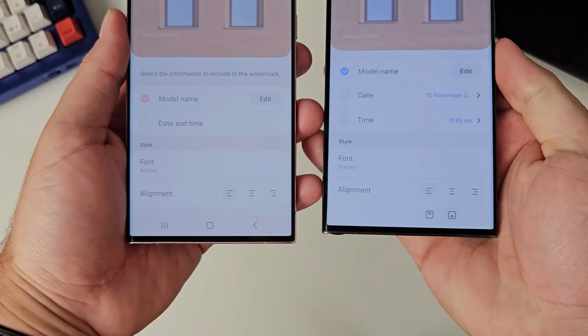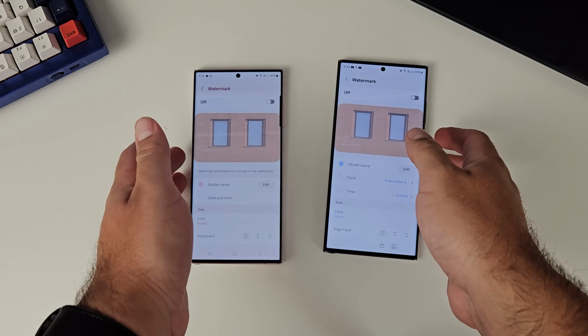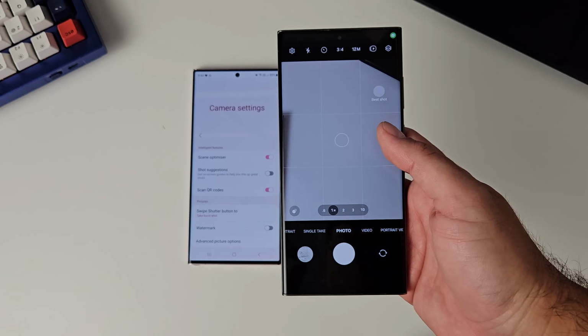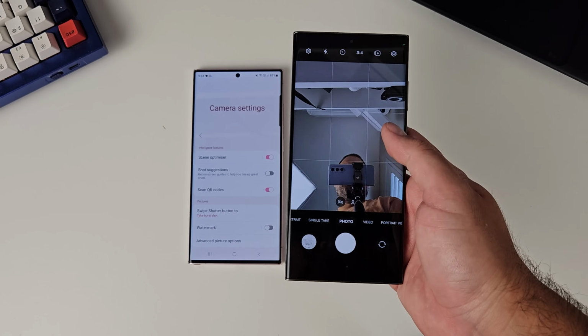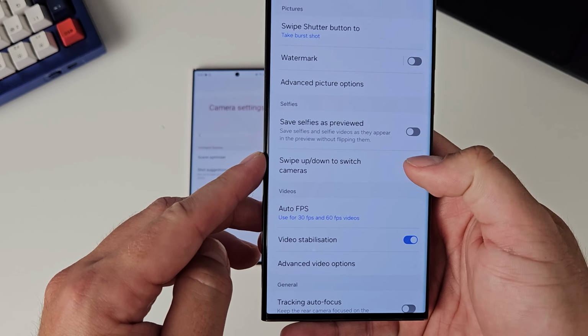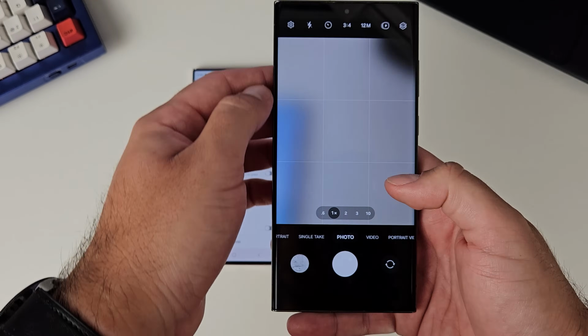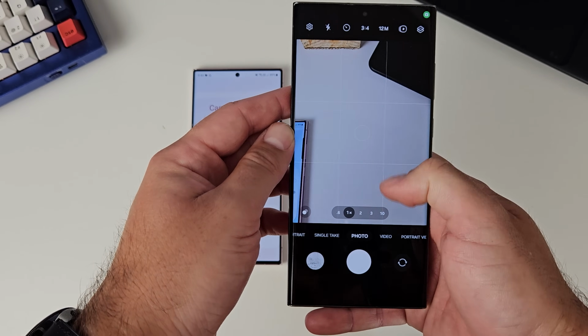Very small update. Samsung has allowed you to align watermarks. Sure, you can have a top or bottom now. Great. A few years ago with Samsung Experience before OneUI, Samsung brought in a feature to toggle between the front and rear cameras with a single swipe up or down. At the time, it was a feature that was spoken about, at least from when I was around in that industry, extensively. Over time, it's just sort of been there. Sometimes it's annoying. So, in the settings, you have the toggle now to turn that off if you need to, and remove the potential for accidentally switching, especially during video, it happens a lot, to the selfie camera.